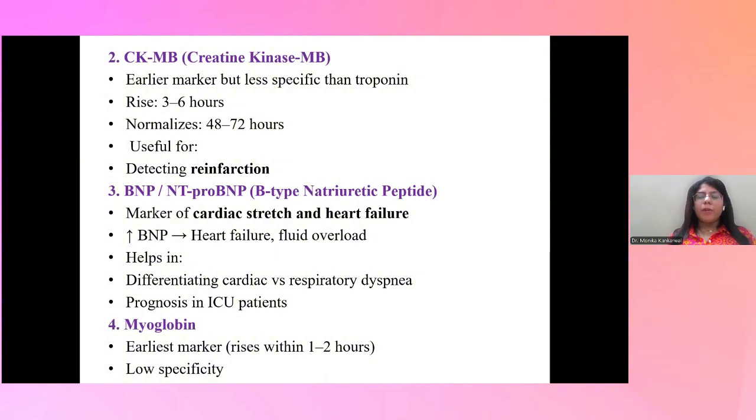Now the fourth cardiac biomarker is myoglobin. Although it's the earliest marker, which usually rises in the patient between 1 to 2 hours, it has low specificity. We consider it last because myoglobin can also be produced at the time of muscle breakdown, not only because of the heart. It can give you a false reading. So to be more specific, you have to go for troponin T to consider cardiac injury, no doubt.